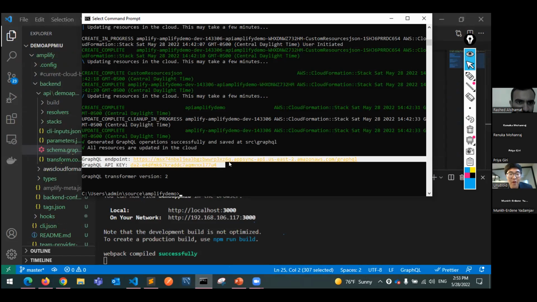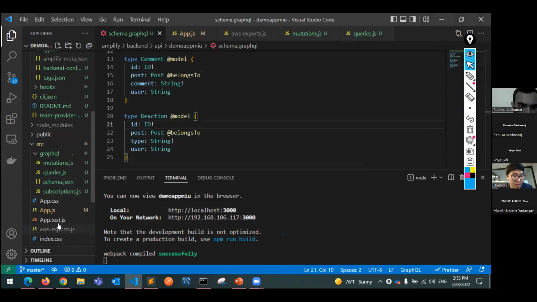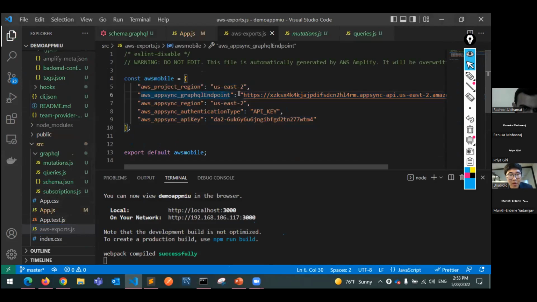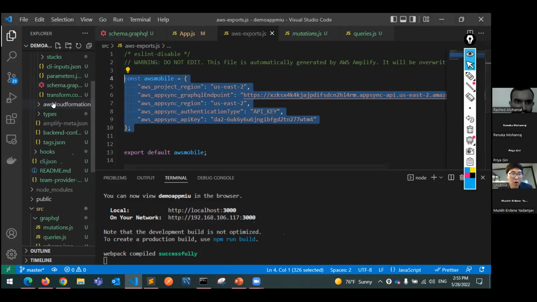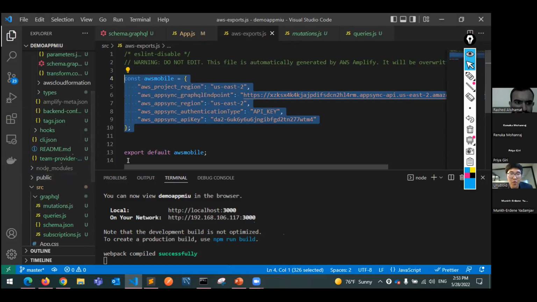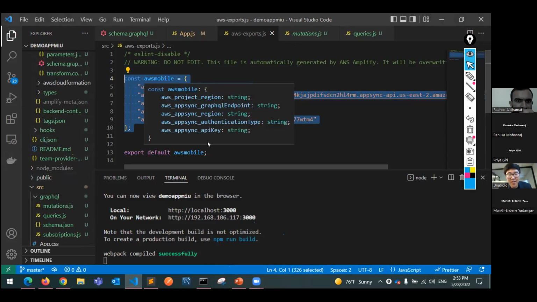This is for your backend, the backend API URL. And then not only that, Amplify also generates these files for you. You don't need to copy and paste your URL. It's automatically generated, and all these queries are also automatically generated. So you can go with basically zero code. This library prepares everything for you.